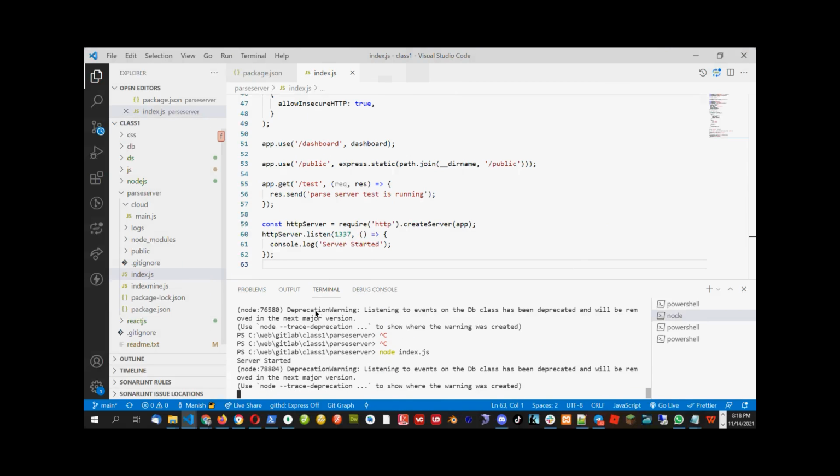Is anyone getting this problem? My Compass is not working. Okay, so can you share your screen? I'll make you presenter, and let's see what you are getting. Just accept the presenter role and share your screen. You might see some accept button because I asked you to become the presenter. You have to accept it and then share the screen.